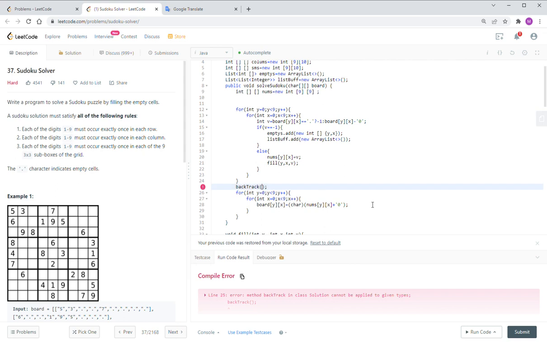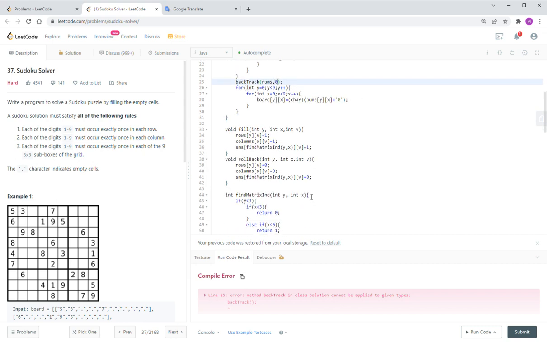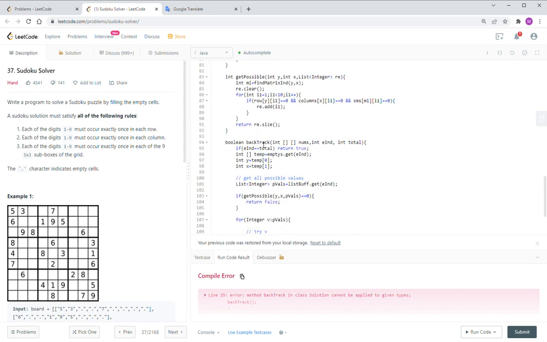Oh, this is empty, so we need to give the initial numbers. Then in the beginning it is 0, empty size. So let me say size. Okay.